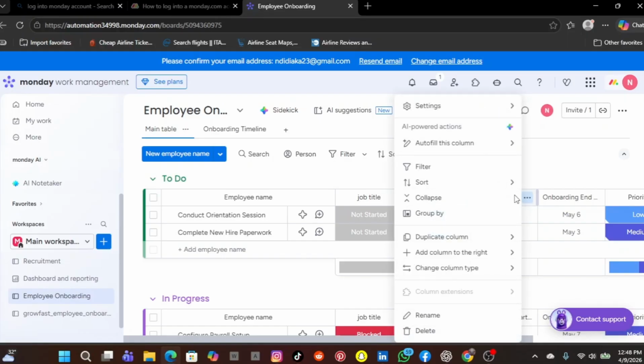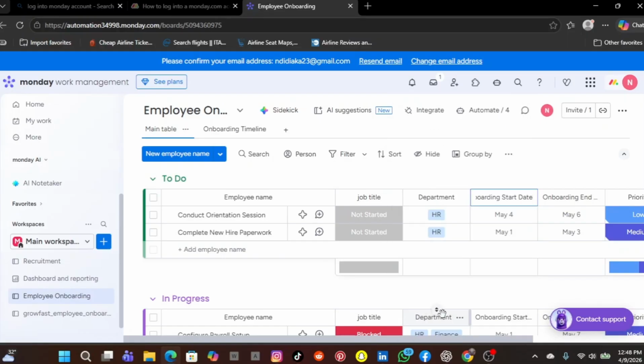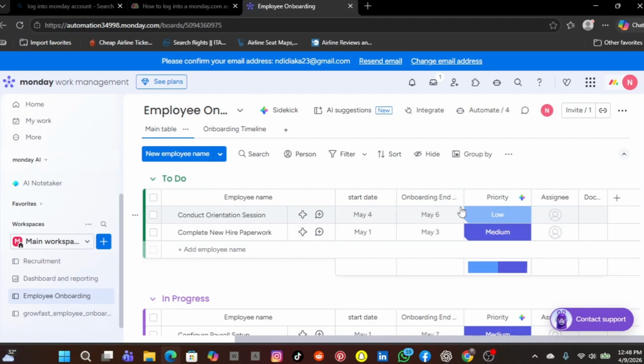Then start date. Then we have manage onboarding status.